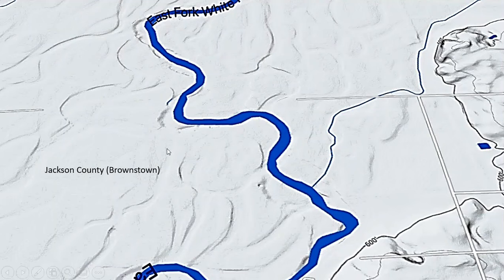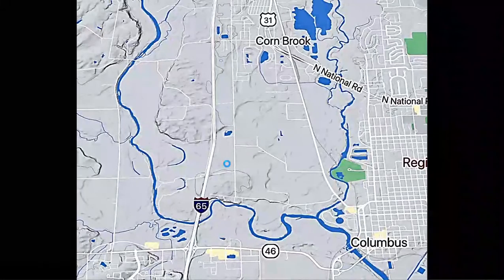And so what you can see is all these here are examples of meander scars. As the river has meandered, it's left behind scars. And so these little slightly elevated features, this rugged topography in a really flat area, are examples of meander scars, which is one of those key terms I mentioned beforehand.